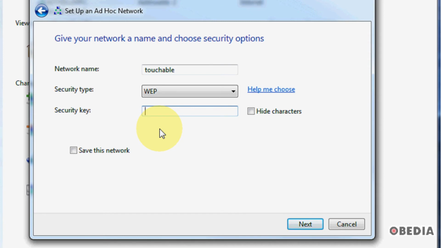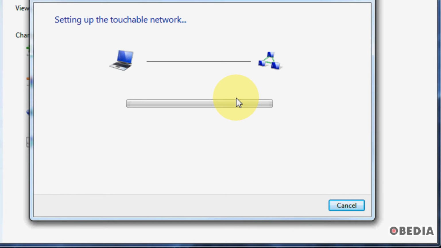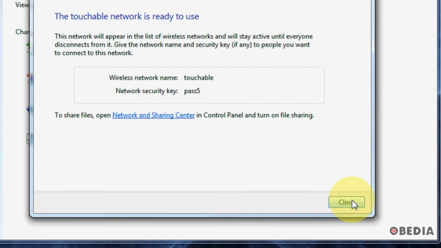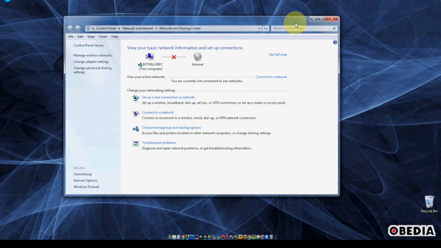Then in the security key section, simply enter a security key that you'll easily be able to remember, but that others won't easily be able to guess, because again, you don't want people whom you don't know being able to connect to your computer and get your shared files and various things like that. So simply enter a security key, which again, you're going to be able to quickly remember and recall. And when you're all done, move your mouse over and click on Save This Network. And then you're going to click Next, and your new network is going to be set up for you. So now you're going to have a wireless ad hoc network ready to go on your system.